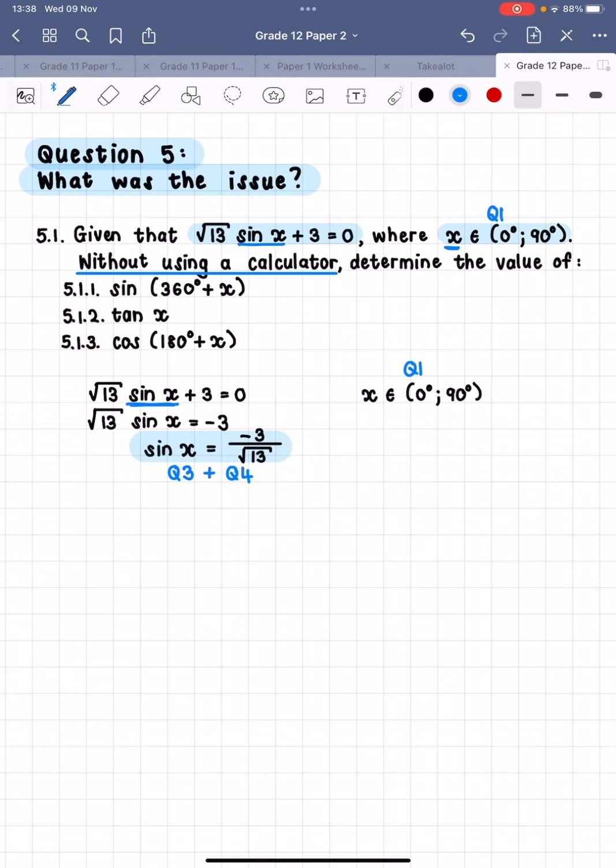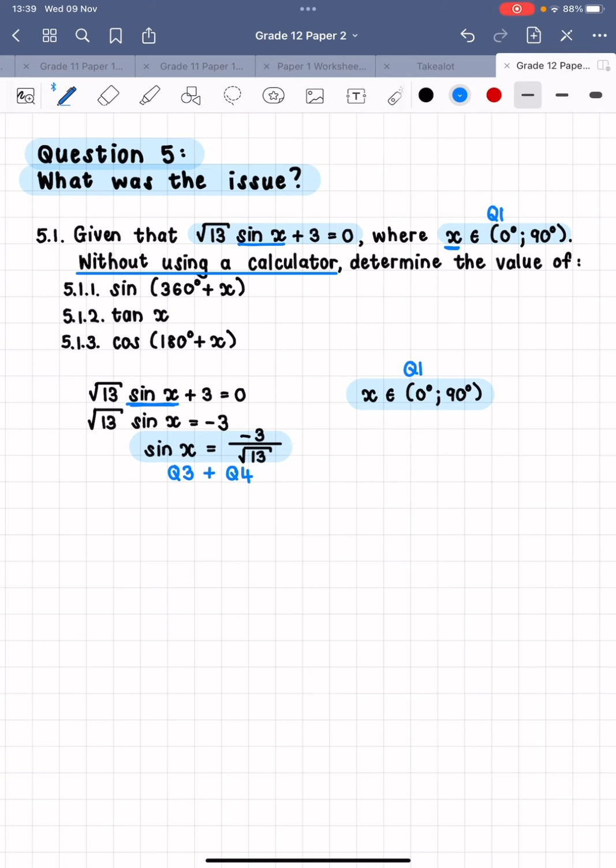You cannot satisfy both of these conditions at the same time. You can't have sine of an angle being negative and then that same angle being in the first quadrant. That is impossible. Now, a lot of the creative ways of trying to get rid of this minus that I have been told or that people have been coming up with are using algebra rules. Guys, this is not an algebra question. This is a trig question.